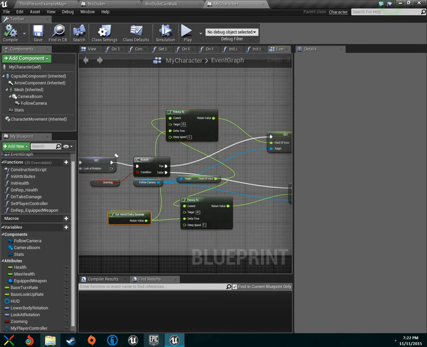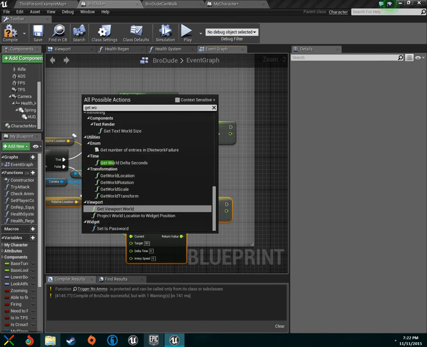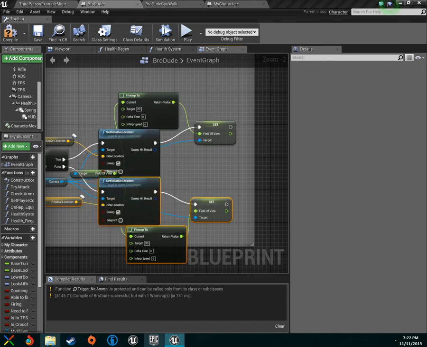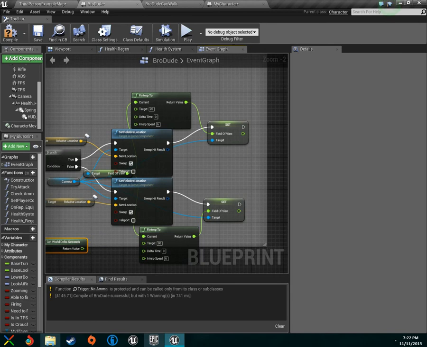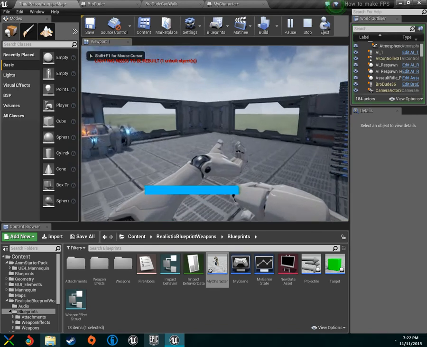Get world delta seconds. Oh, that's what you gotta do. Okay, so we should do that. Get world delta seconds. Was that having me trying to convert something? Oh, you can convert delta seconds? Oh, float to vector, that makes sense, but that's funny. Delta seconds, that'd be kind of weird. So let's put that there and see how that actually works out for us.